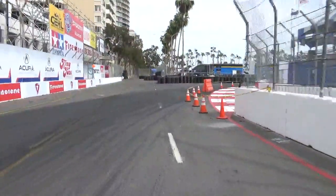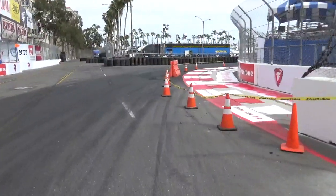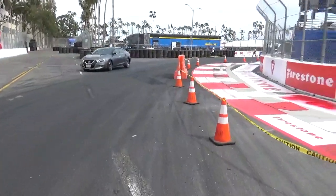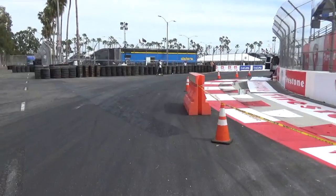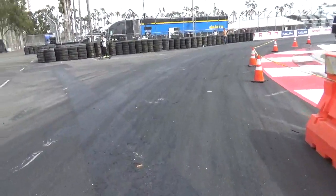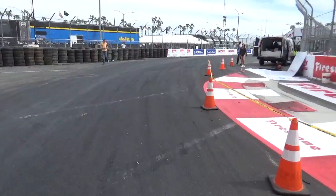There has been drifting out here the last few nights or weeks. So the track has a little bit more rubber on it down here on the groove than what some people might expect. Some people may not have known that there was drifting taking place here. There was a couple of things taking place here anyway.